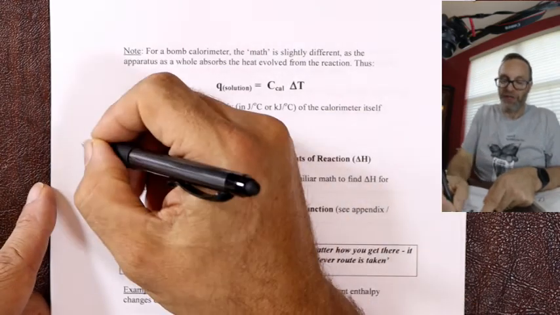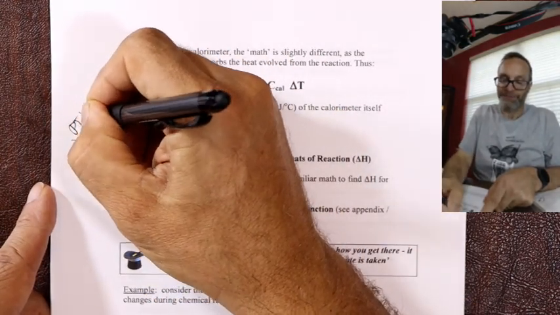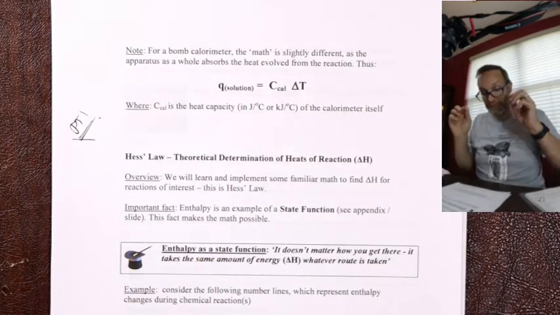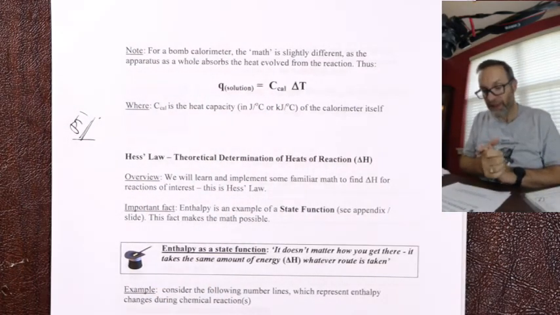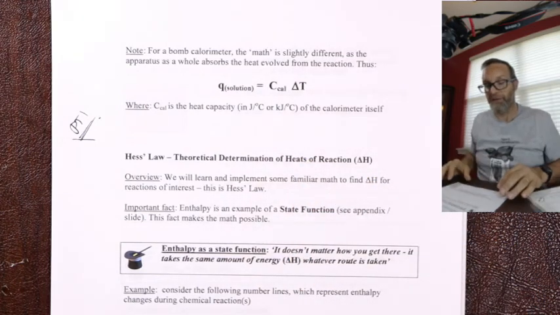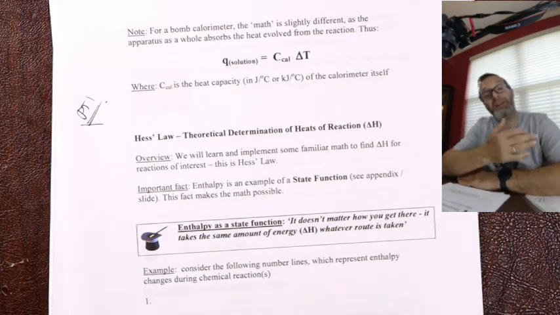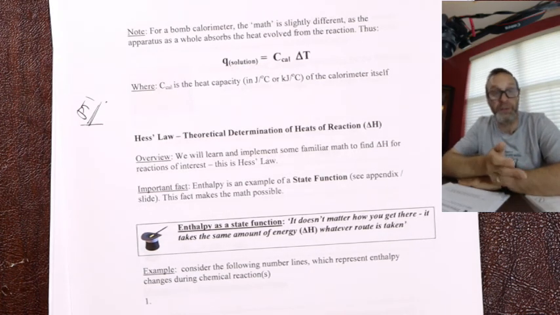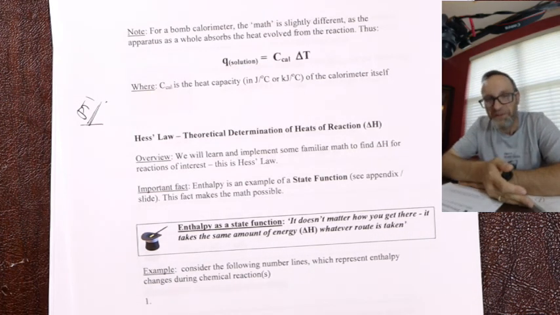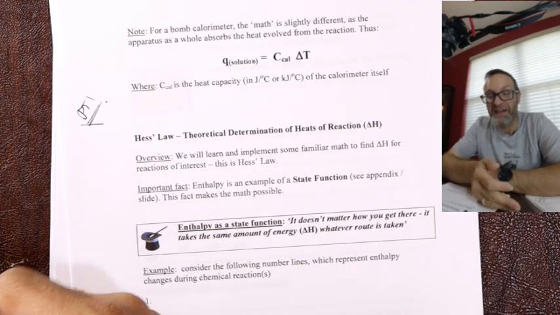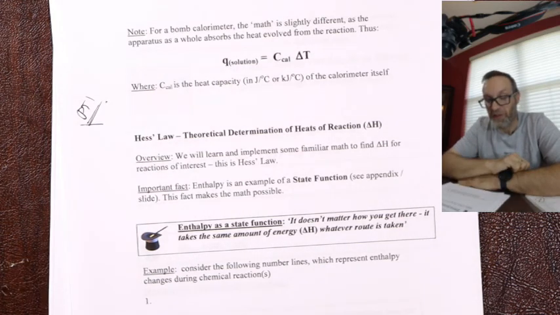All right, that's where I want to stop. This will be the end of part 1. I'll throw out part 2 in a day or so. In part 2 we're going to get on to theoretical treatment. Once we've got our numbers for delta H, so we do our experiment with calorimetry, we get Q, we change the sign, put it in kilojoules per mole perhaps, and we get our delta H number.